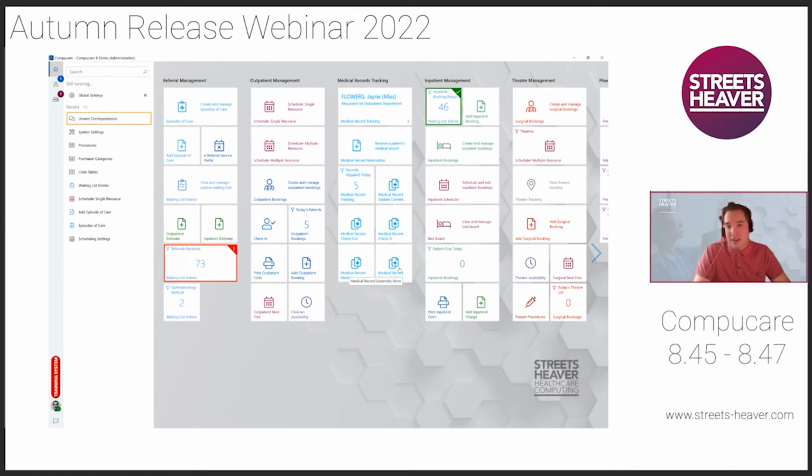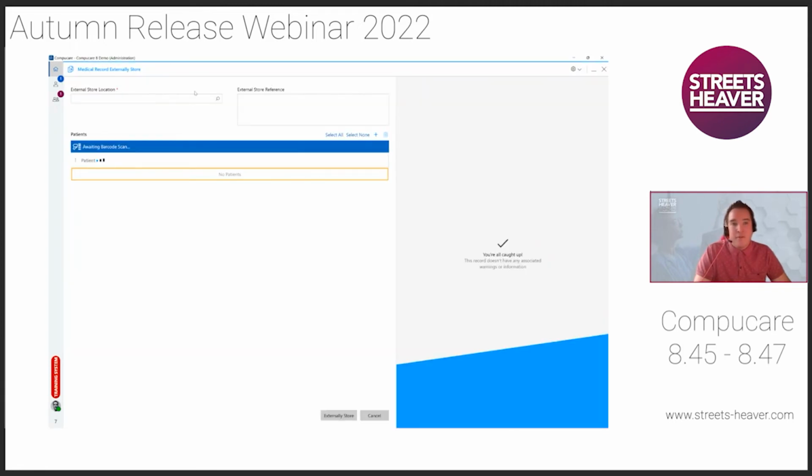So if I just go on to external store here, we've now got this barcode enabled within here. And the fact that you can do things in batches, so I could say these are going off to the on-site archive room, or they're going to some external store. So I'll say they're going to the bunker in this case, and they're going to zone A, on whatever date I want to record, or whatever reference I want to record around this.